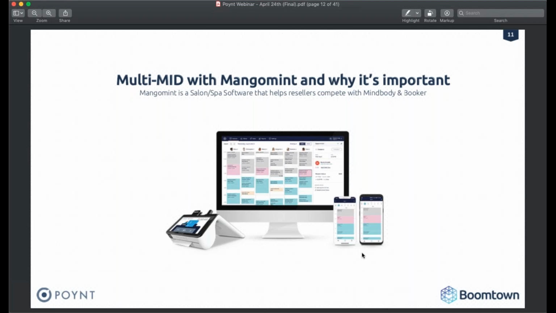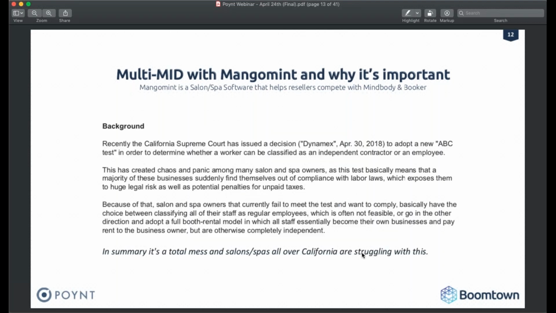The reason I'm calling it out again today is that there's a huge change in the laws of California. So just kind of a sales tip with this new decision from the Supreme Court. A lot of the basically regulations, they're kind of putting a microscope on all these small salons who are using like Square and Venmo, and they're kind of doing payments illegally, unpaid taxes, and a lot of potential penalties. So with all this going on, it's created a huge mess in California. If you want to do a salon and spa outreach, this would be the time to do it in California, especially with Mangleman. It should be able to take care of all of these issues.